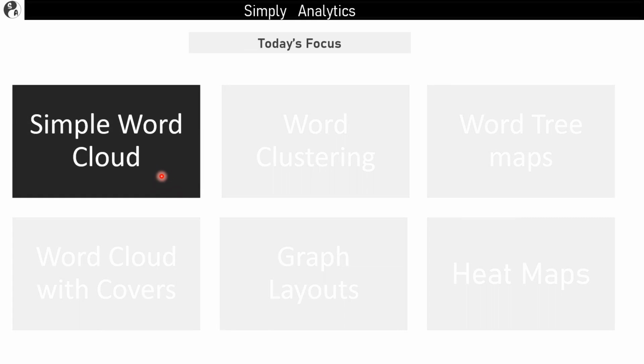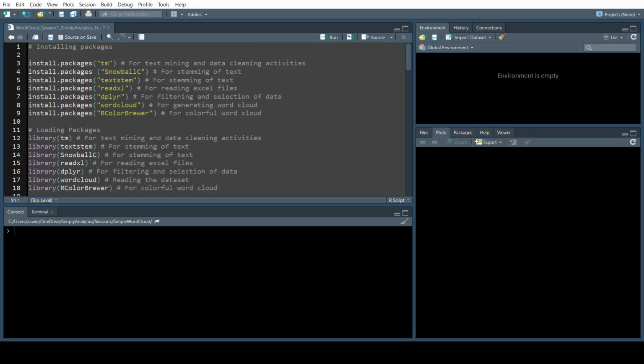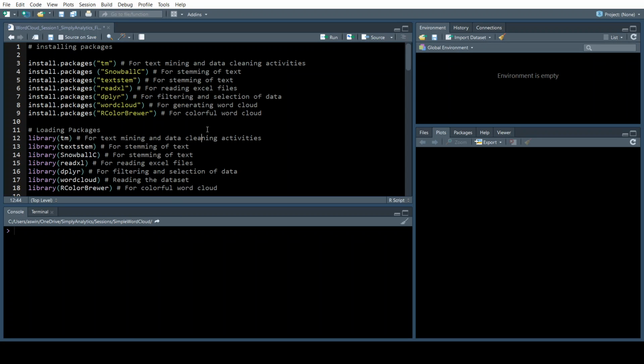I am going to explain the code considering you have some knowledge in R. Even if you don't, it shouldn't be an issue as the code is very simple and understandable. You need to make sure that you have RStudio installed in your system. Okay, so let's move to the code base now.